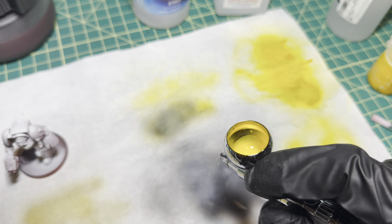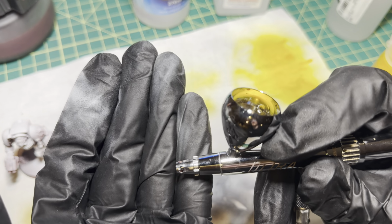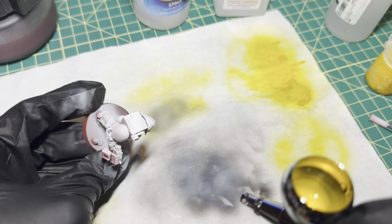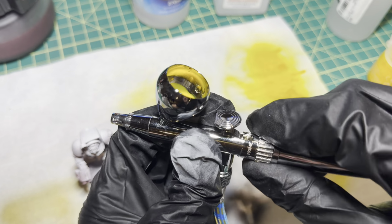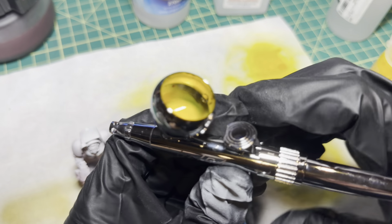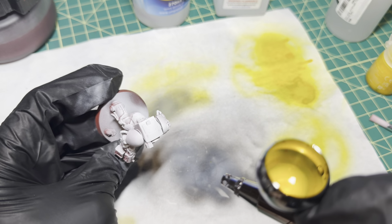And we're at our yellow. Not on the needle at all yet. Now here we go. And like I said, this is the fun part here. And just for that, I'll show you guys, we're gonna move it to one. And this is gonna make the paint come out thinner.